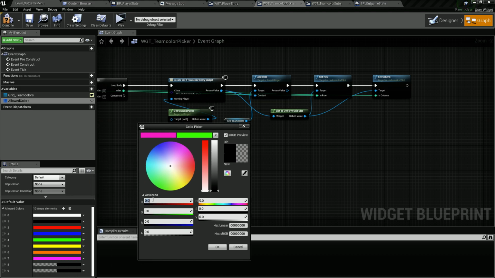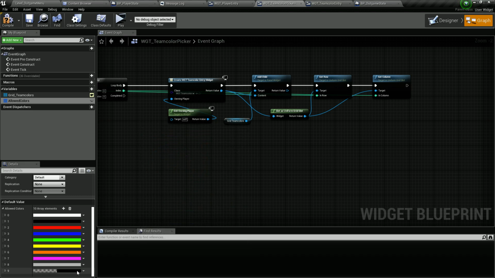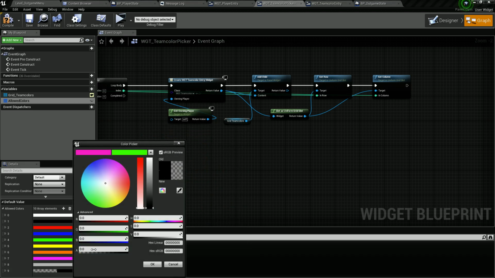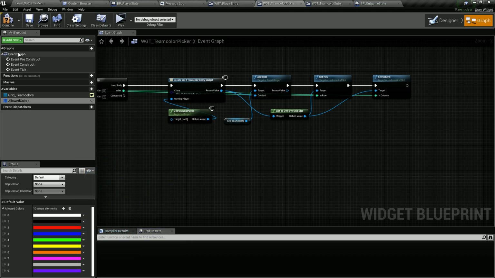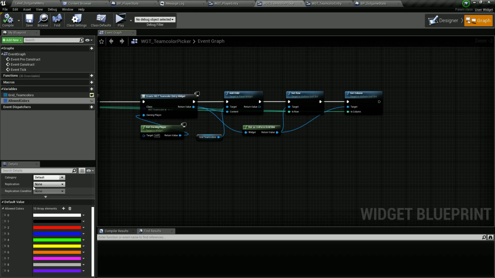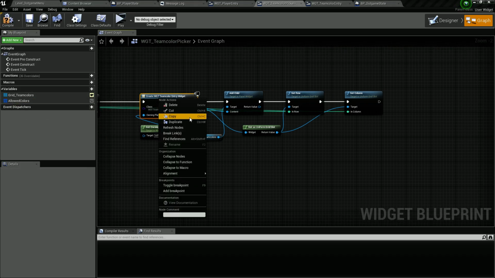Gray, and the last one is going to be purple. Like this. So we're going to refresh that.